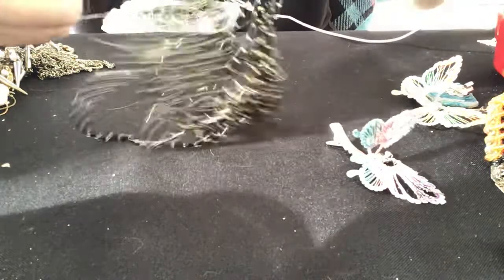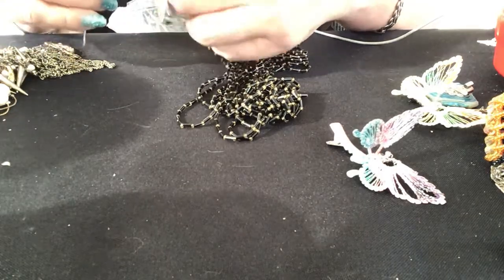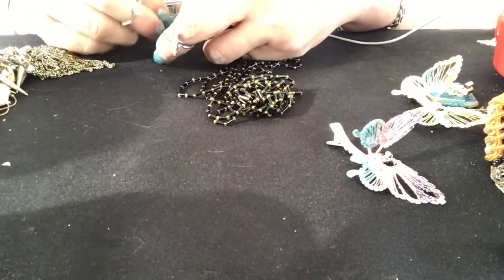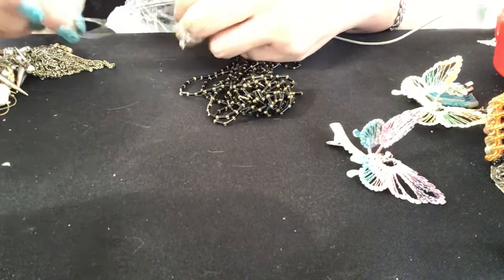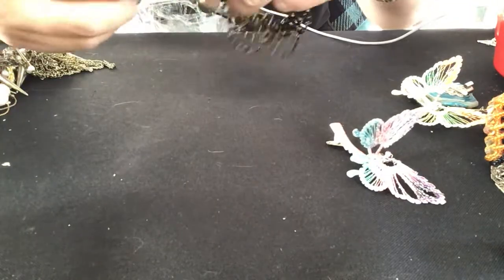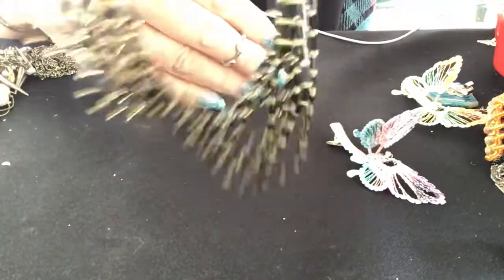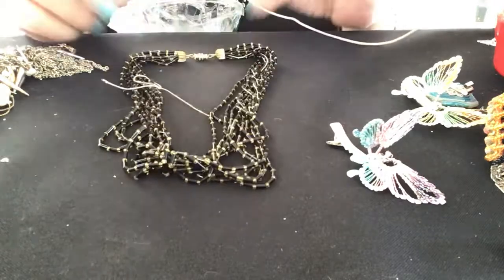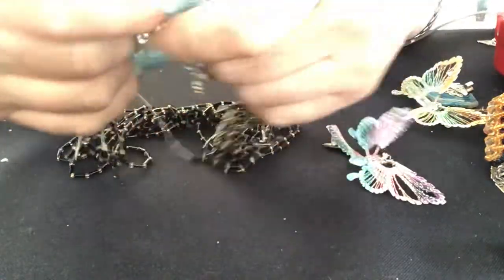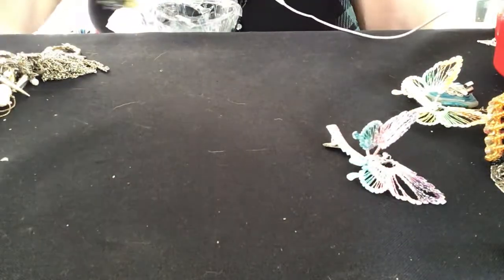This necklace has a broken strand here, so I'm gonna hold on to it. Let me see if I can tie the two broken pieces together real quick so they don't lose any more beads. I'll probably just cut that one string off — it doesn't need it, there are so many strands here. I think it's supposed to untwist all the way but I'd have to take the clasp off. It is a nice necklace — small, sixteen inches maybe — it's got a barrel clasp, nice caps, and the black with gold is just perfect. That needs some work, so over here it goes.